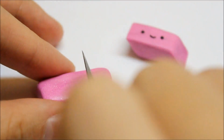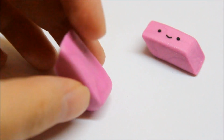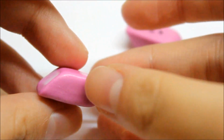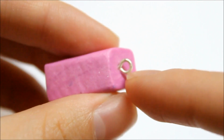Then you're going to take your blade and cut it at a diagonal like so, where you have this kind of square shape at the end. Flip your charm around and then cut it at a diagonal again so it looks like one of those school erasers. Now you have something like this, and just shape it to your desired shape. And for the eye pin, you're going to put the eye pin on the back of where the face would be so you can't see it.